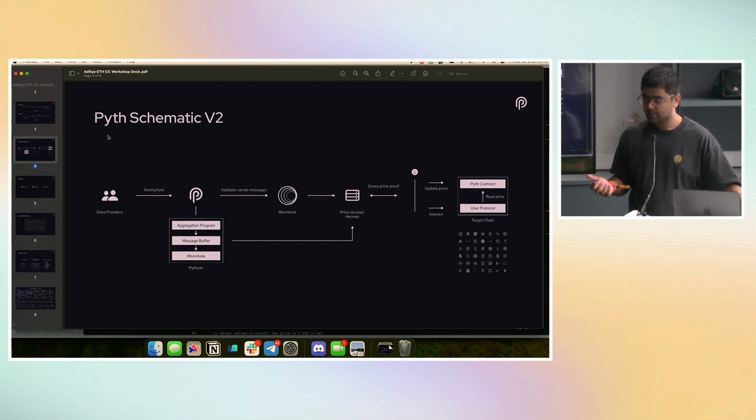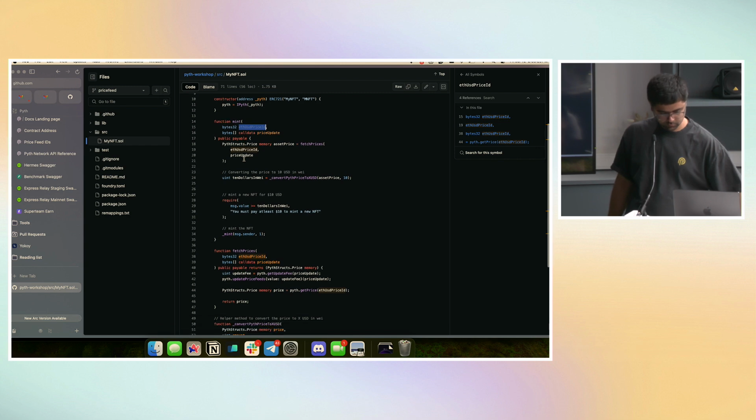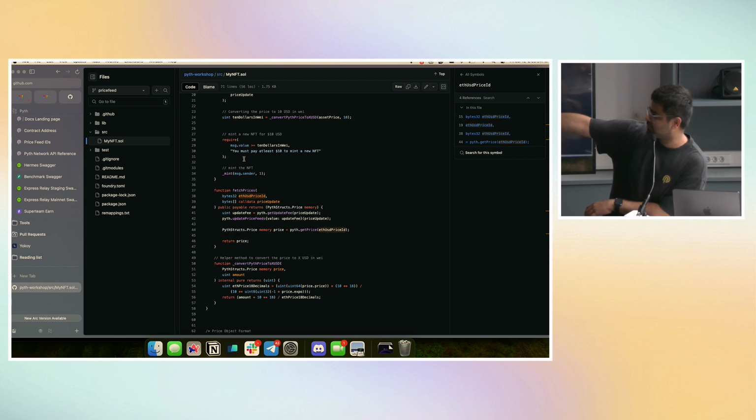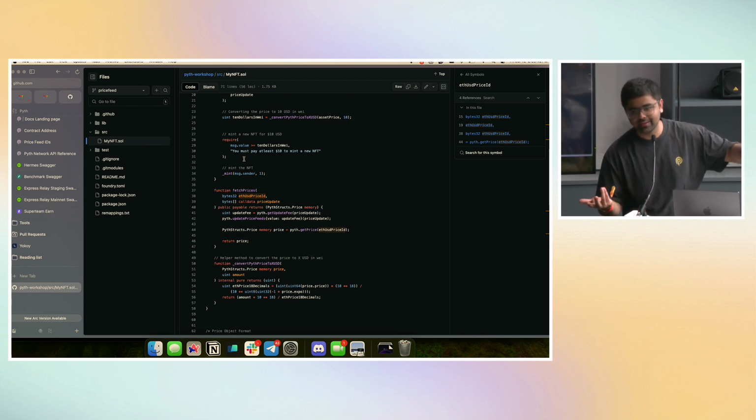So do we need to put a check in there? Let's say, can we go back to the code? Let's say that I already updated it. Should there be some check to see if we need to call update? What if I already called it and he doesn't want to? So that method, update price feeds, already has that check. If the data is already there, it won't update it.